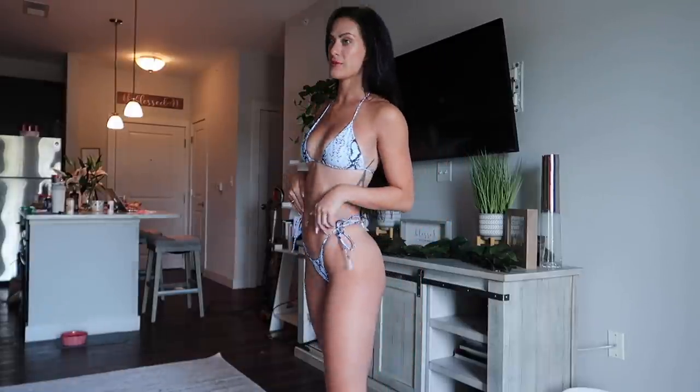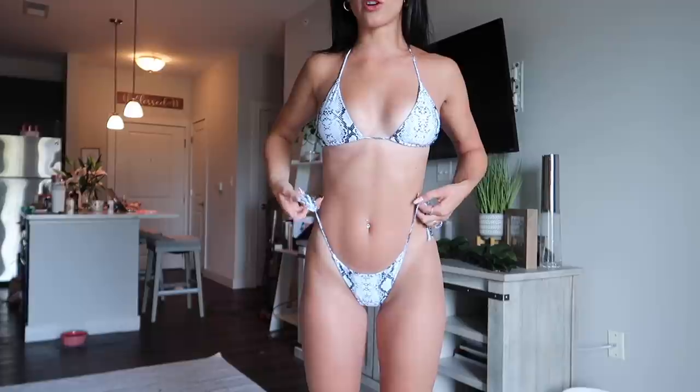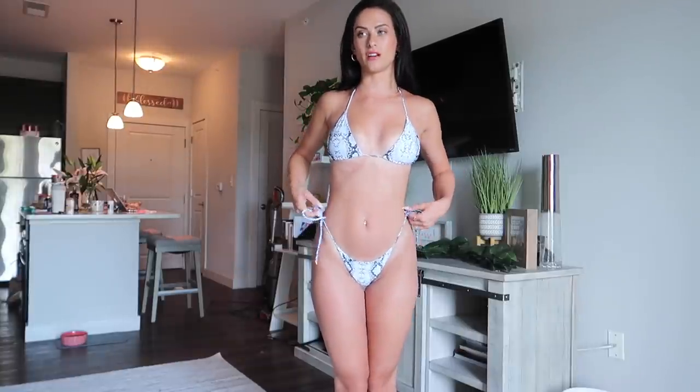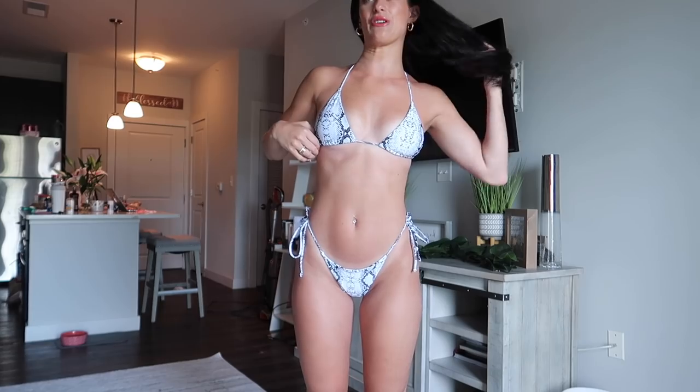Next up we have this very small number. It's rare that I feel like a bathing suit is too revealing, but this is a small bathing suit. This is definitely a 'you're going to Mexico or Brazil' vacation bathing suit — not one you wear when your parents are around. It's a little out of my comfort zone because it is patterned, but I really do like it for vacation and tanning purposes. My only thing is I never buy bathing suits with tie sides because they cut into my hips and aren't super flattering. This is a full-on string bikini, size small.